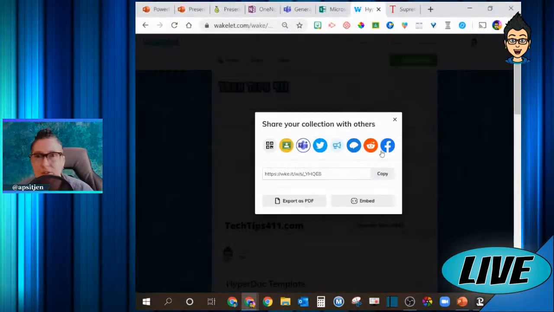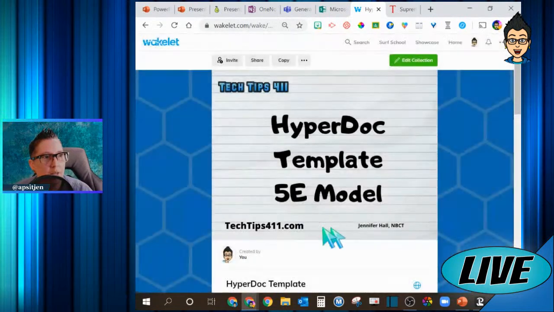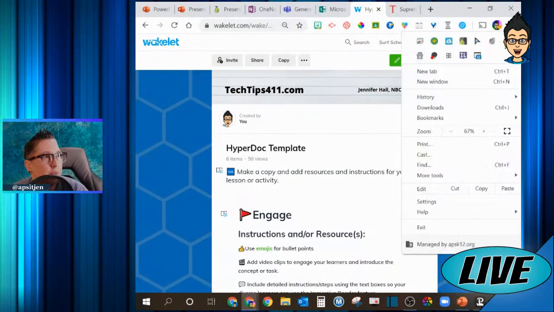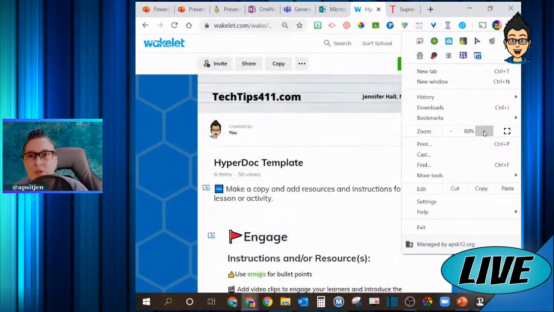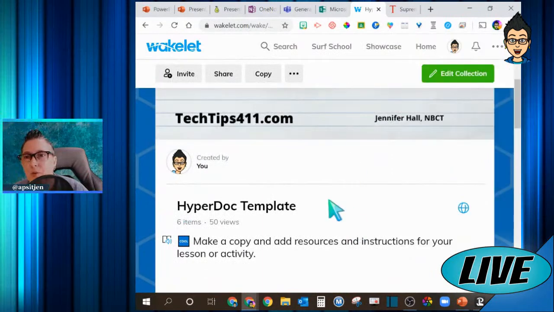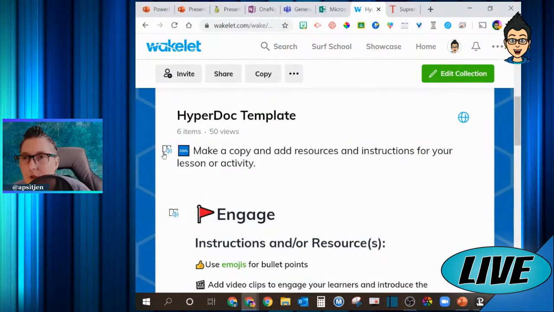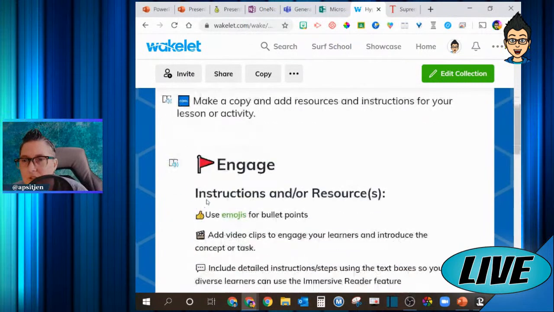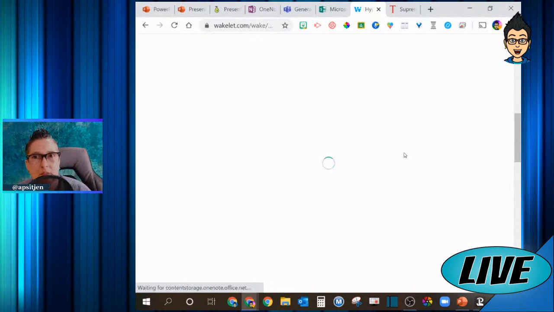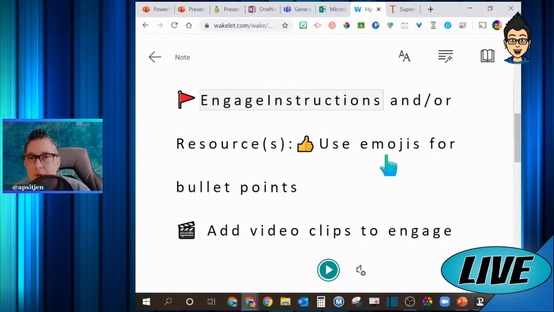All right, we're going to hop back out of here and take a look at Wakelet. If I go in here to this Wakelet collection, I grab that link inside of Wakelet. Anytime you see this, this is where the magic happens. I'm going to go larger so we can see it, since the PowerPoint was being a little ornery there. Anytime you see this right here, it's going to bring up Immersive Reader. So if I click on this, it brought it up, and there it is. So I can play this.